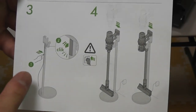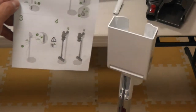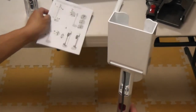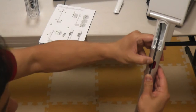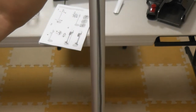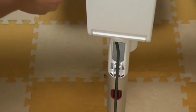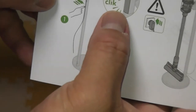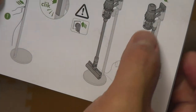I'm on number 3, so I need to tuck the cord into the pole on its back. So there's a little groove running all the way down. All done. The next thing I need to do is put that little piece in. I'll do that later. Now I'm going to assemble the vacuum cleaner, then hang it, and then plug it in.